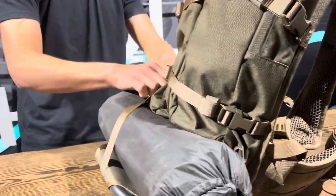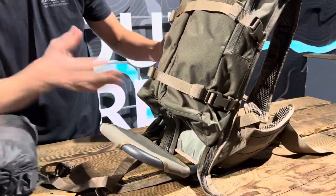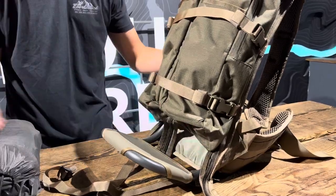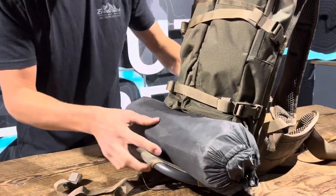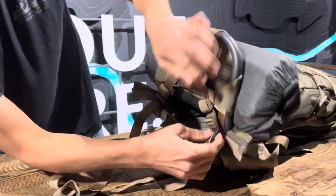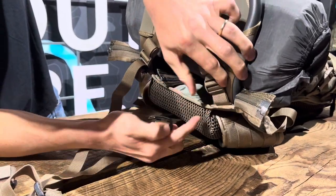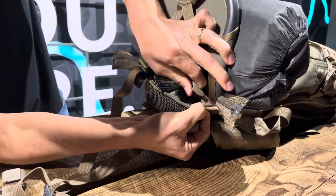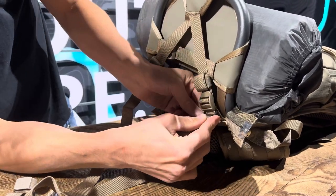Basically what I've done here is there's just going to be a little bit of room underneath your bat wings there, and you can kind of push those up and stick whatever you've got — shove it in there real good. Then I've actually got these gatekeepers anchored on the bottom here, just like you would the E-mod lid behind the load lifter straps on the mainframe. There's a little bit of a loop there, so I'm going to take those gatekeeper straps and stick them through there.